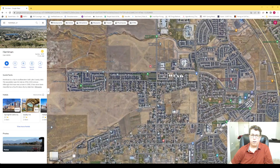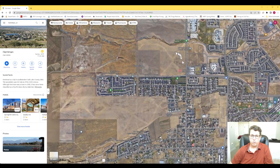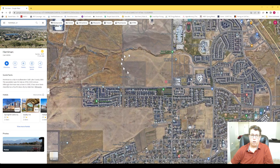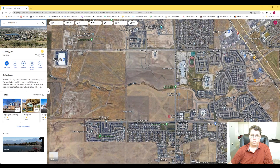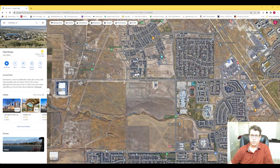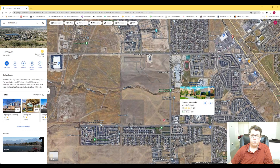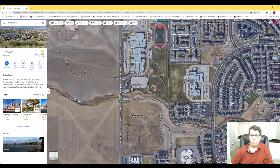Going back over to Harriman Boulevard — I thought it was the main street but it's not really. There's new construction being built right now. If you're thinking about making a move to Utah or around Salt Lake City, we'd love to chat. We've helped a ton of families find the right home. There's Teton Ranch by Richmond America, and Toll Brothers building million-dollar homes in this area. Harriman High School is right here. Then we get into the Daybreak/South Jordan area. There's also Copper Mountain Middle School, which seems pretty new.